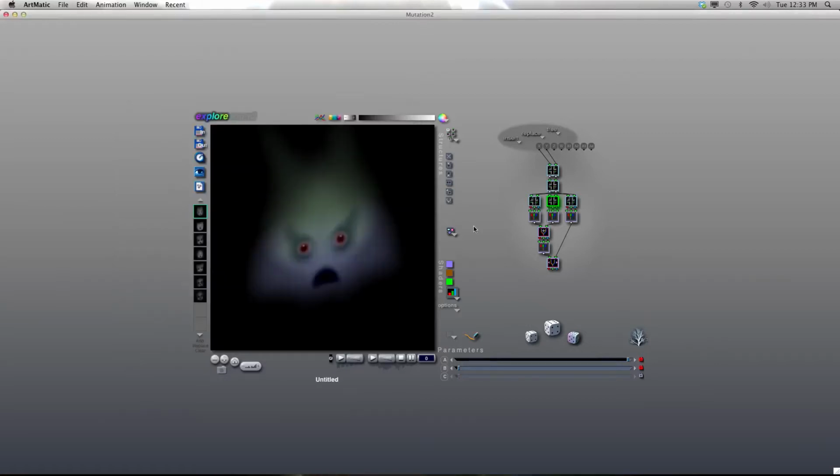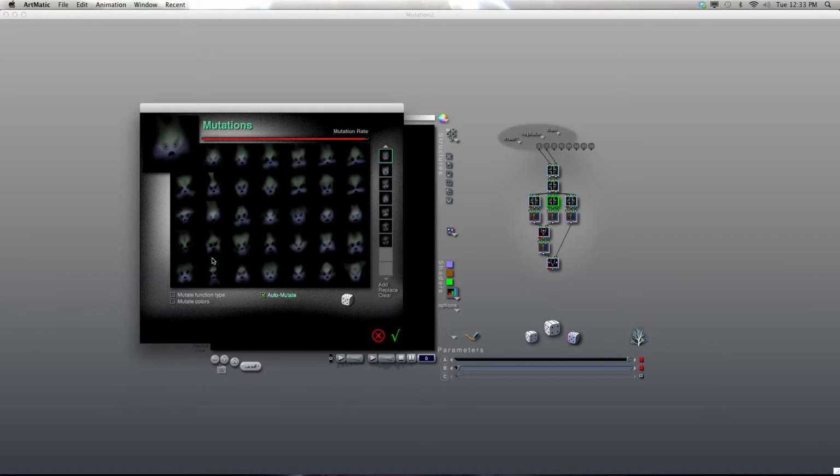I've got the mutation set very low, but we'll go right up high here. You can see now we're getting considerable changes in our system. We go a long way from what we had before. And each component that I unlock is going to give us even greater changes because they're all cumulative, so they're all adding to the effect.